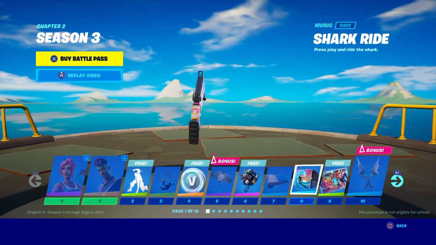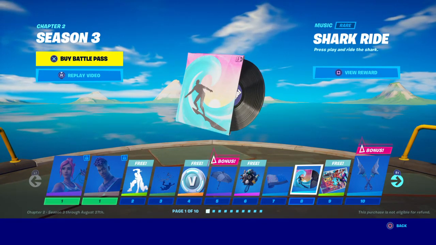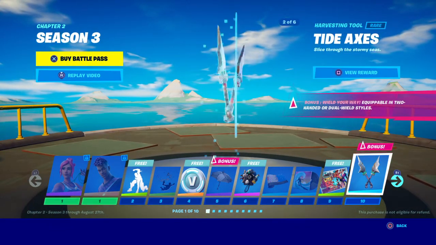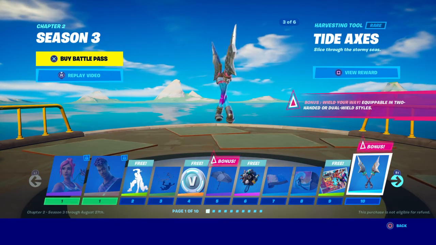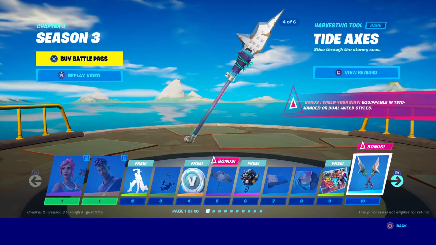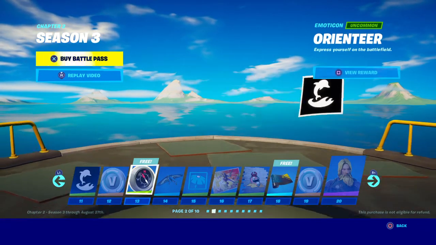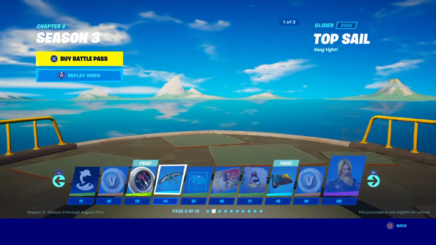There's this. Oh. That's nice. Whoa. Yeah, this battle pass looks cool. Tide axes. Over here. You see that? You see that, guys? Alright. Whoa. That's cool. There's that. I might need something.